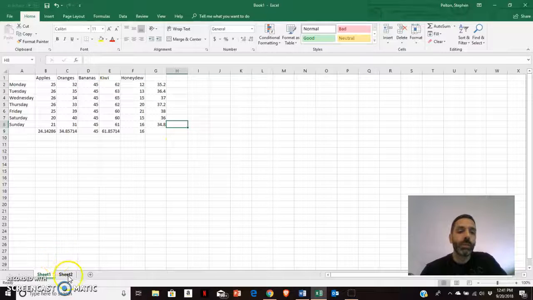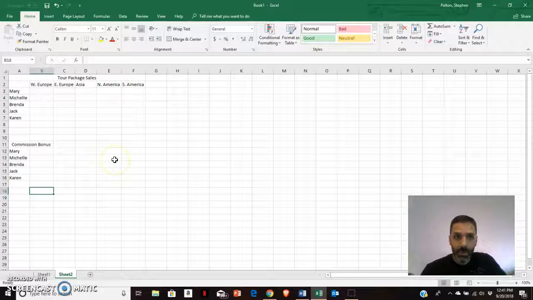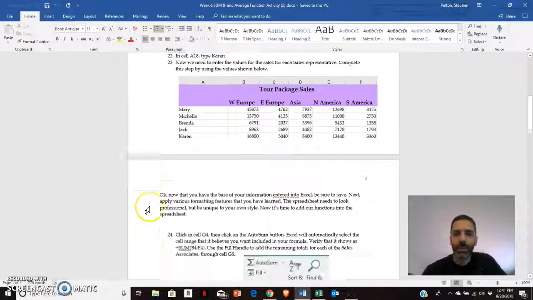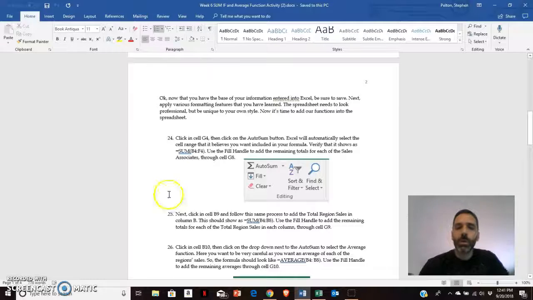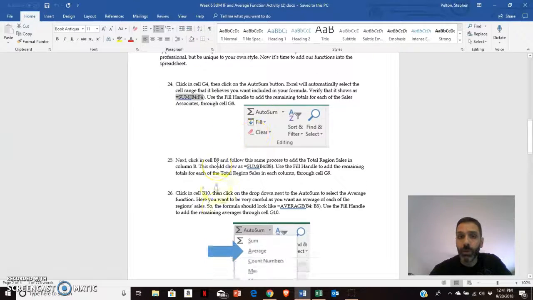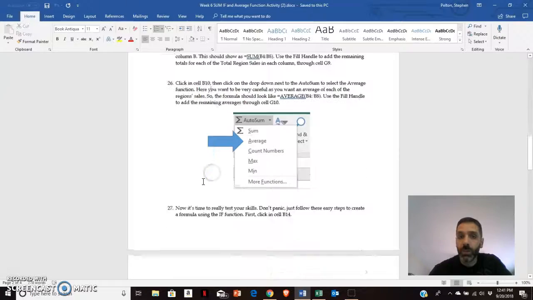Now, let's move on to the assignment itself. This is what you're going to end up with in terms of the skeleton of the table. Now in the instructions, they're going to tell you what you want to fill into that skeleton. I'd also recommend that you pretty it up a little bit like it is here, put some color in it, make it your own. Make sure the numbers are correct, but everything else is certainly up to you. It's going to walk you through how you write a sum function, or how you can use one with AutoSum. And then there are some average ones as well that you're going to do.